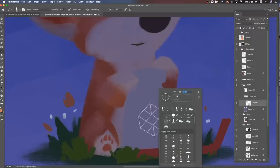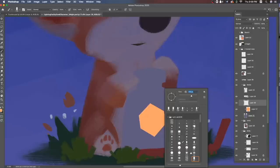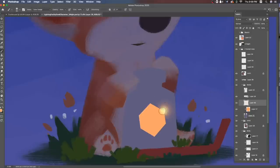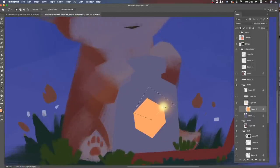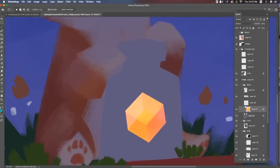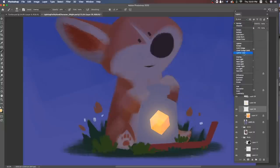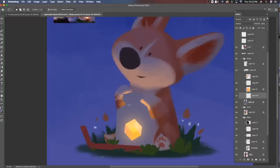And yay, it's light box. Let's make a light box. Right now I'm changing my brush mode into color dodge, and the opacity is a little bit lower. So when you brush in color, it gives you a nice effect. I don't use this often, but when the brush mode is on color dodge, definitely be very careful about it because it tends to go very bright, very quick. It'll be very washed out if you use it too much. So definitely tone down the opacity for the brush when you're using it that way.